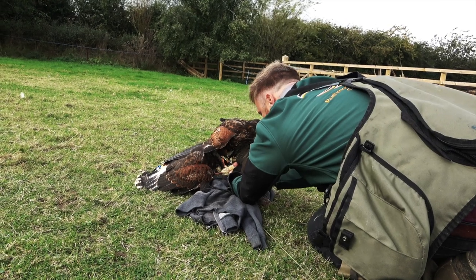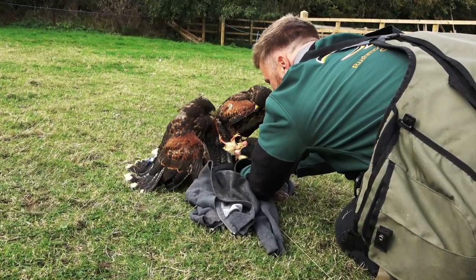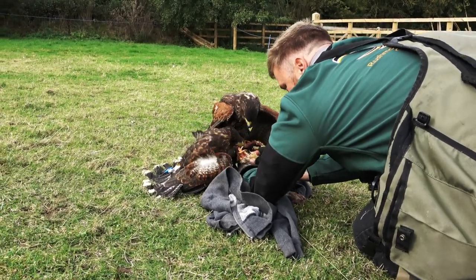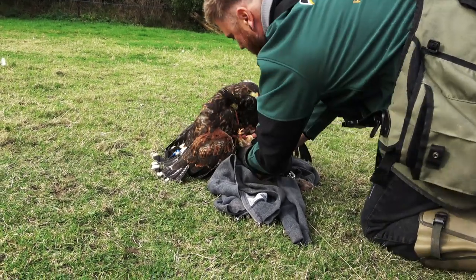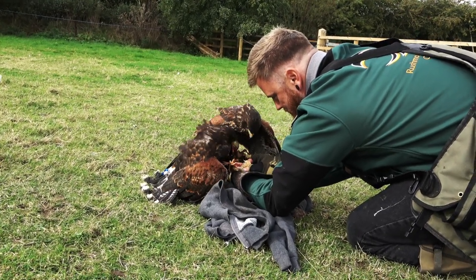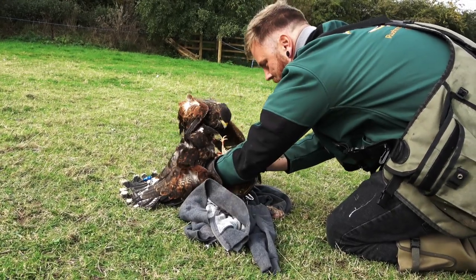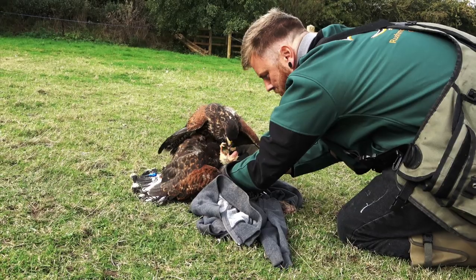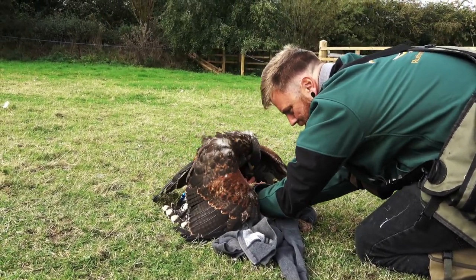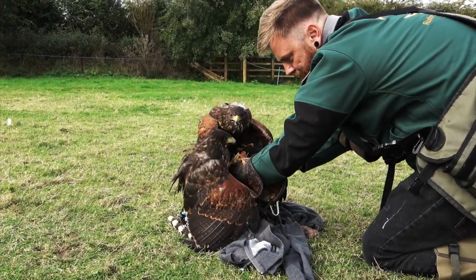Couple of points here. When you first start doing lure training with the Harris hawks, John tended to bind quite hard to the lure. I'm having trouble here getting him off because his one talon was still quite locked up. They need a few minutes just to relax. So looking back on the footage, to avoid this problem happening I could have left him on there for a little bit longer. And as you can see here, I'm pushing him back a little bit, trying to get his feet off.